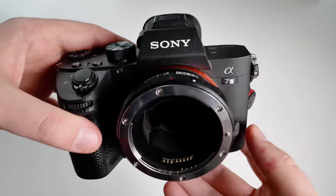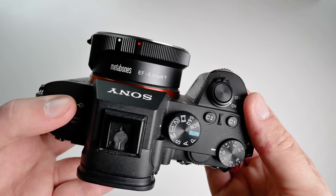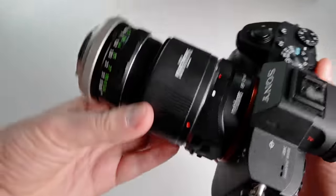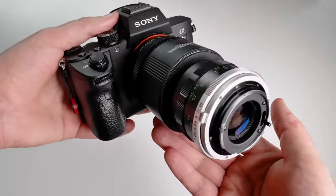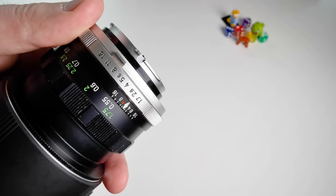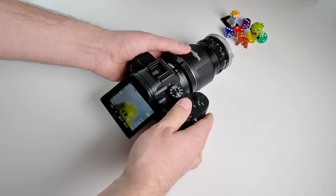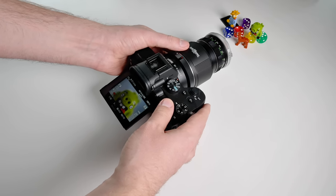I'm using my Sony camera here with a Metabones adapter. I could have just bought extension tubes and a reverse ring for Sony, but I already had the adapter and extension tubes for Canon so I reused them. And voila — now we have a super macro lens that only cost $48. An important characteristic of vintage lenses is that you have an aperture ring. You can adjust the aperture manually without any electronics, which is great when you reverse mount a lens — the whole rig will be more lightweight and cheaper.